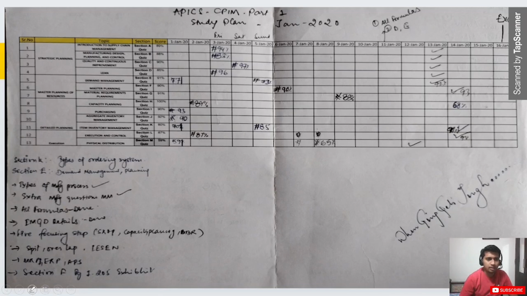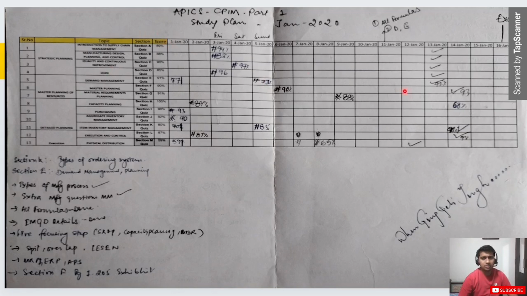Just getting my highlighter, laser pointer, yeah. So here I have my study plan for the last 15 days. So this is how you need to plan your last lap of the marathon or the last stage of your preparation. So it can be 1 month, 15 days, 20, 25 days. You can decide as per your strategy. So this is what I had when I gave the exam in Jan 2020. This is the part 1 plan. Similarly, I had one for part 2 as well.